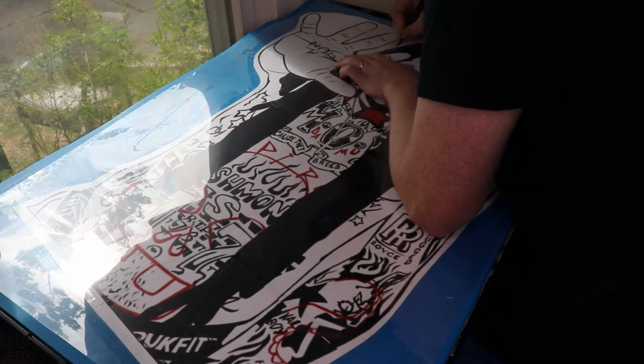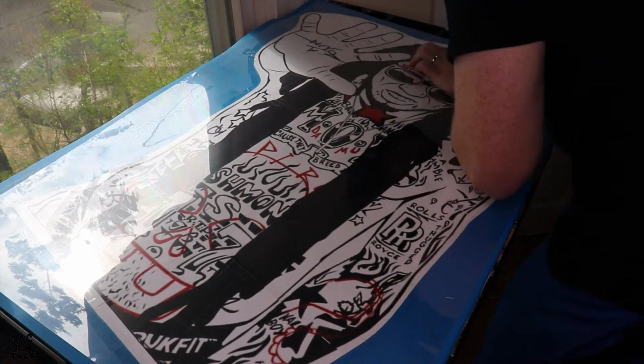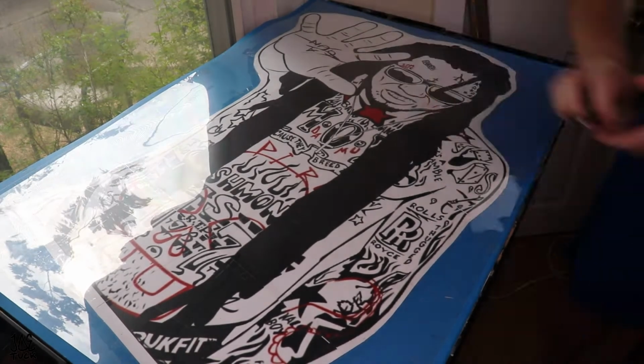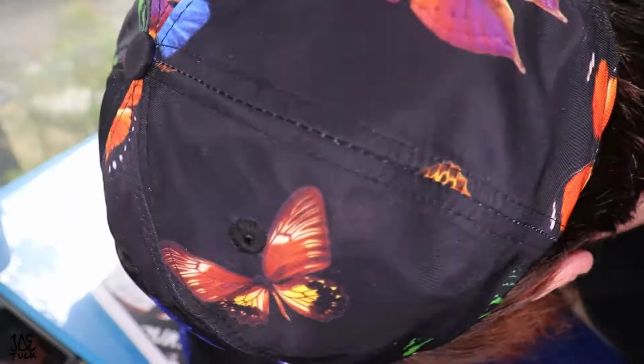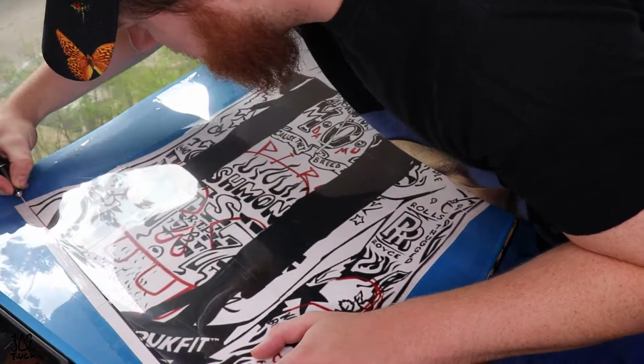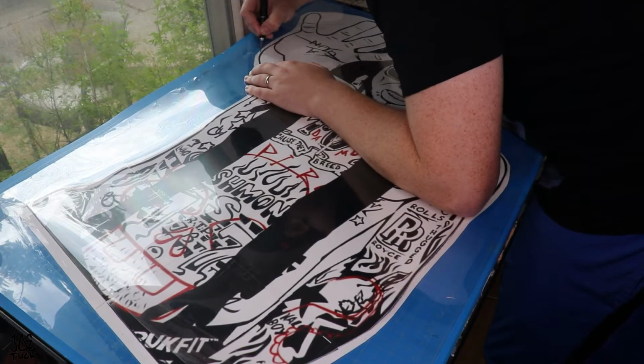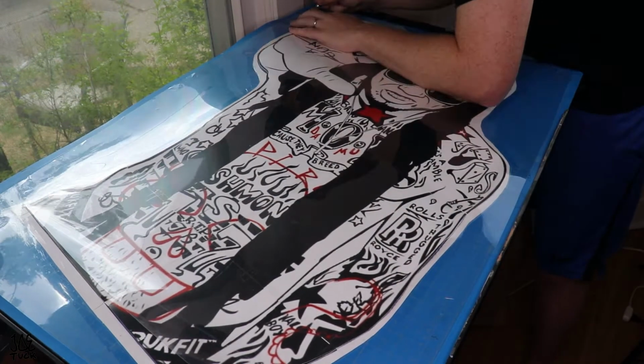Starting off by cutting out the entire outline of the image. This will allow me to block in the base color on the canvas. In this instance, it'll be white. Now, usually this outline layer would be the most prevalently used color in the piece, but since I'm only cutting two layers, there's only going to be a base color and a detail color.